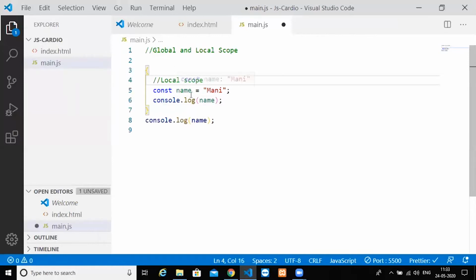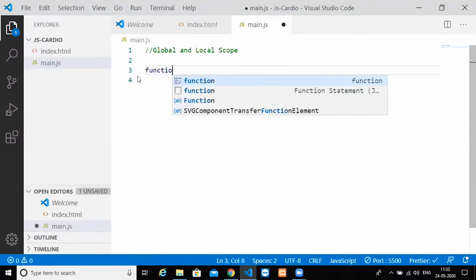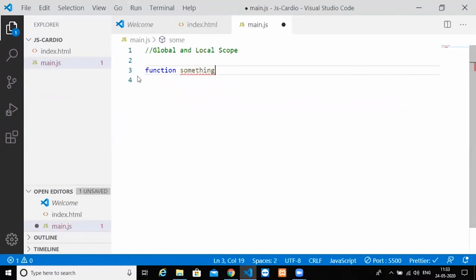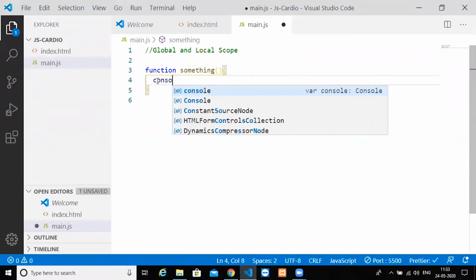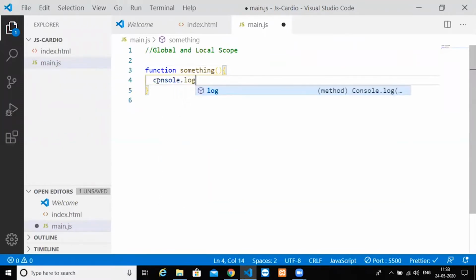Okay, so now we'll see an example of a function itself. A function can be anything. So this is the body; from here to here this function lies, everyone knows that. Now, wait a second, const name is equal to money.